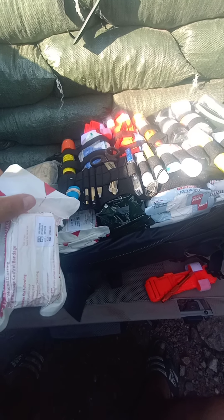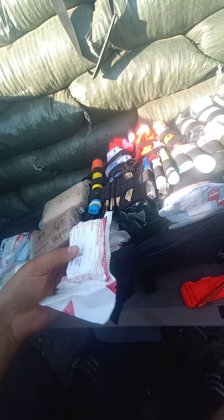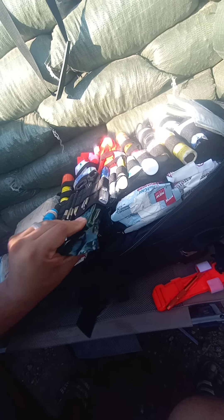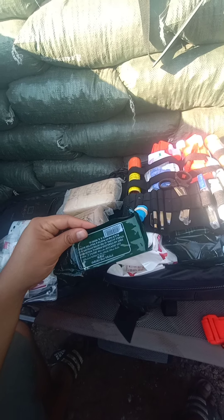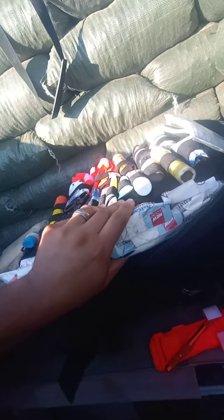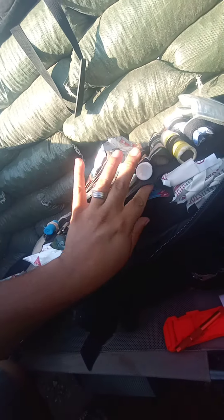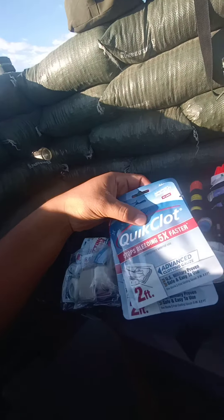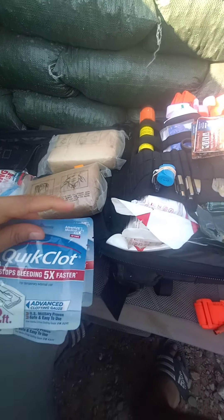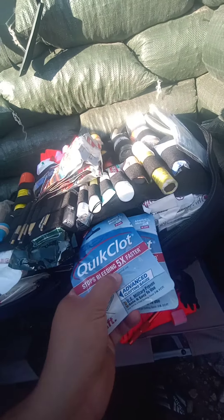I have lots of the smaller versions of Israeli compressed bandages — the four-inch ones. On this side is the older model, basically almost the same thing just a lot smaller, so I packed them in there. Then a big stack of QuikClot sponges and the new QuikClot gauze I just picked up — a little more expensive but we're far from the nearest help, so it's better to treat here.